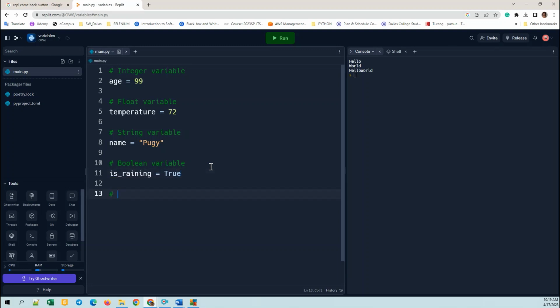And list variable. Fruits. If you remember from our previous lesson, we use square brackets for making a list. So I am putting square brackets. The items of this list will have string data type.